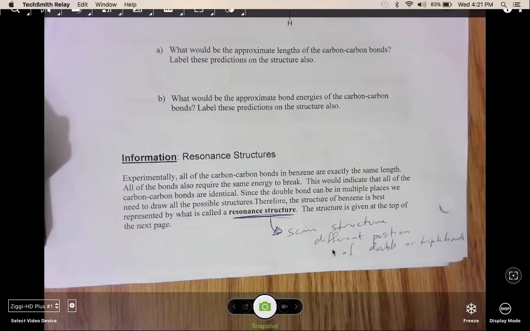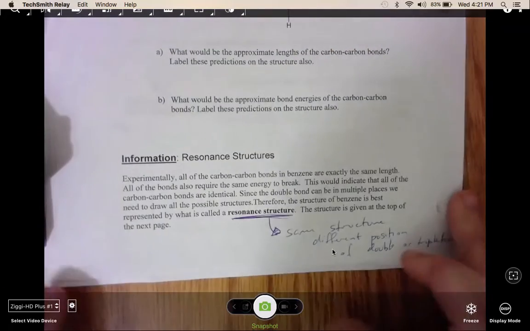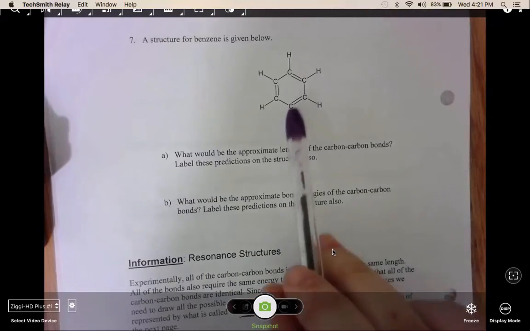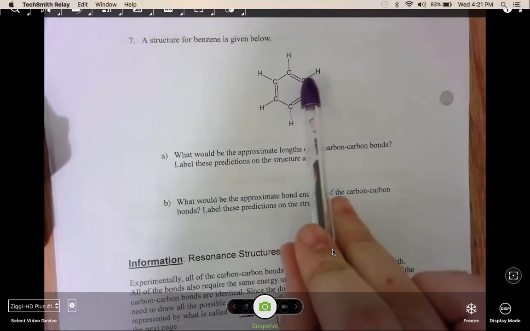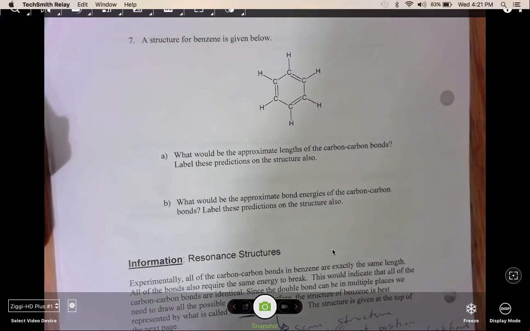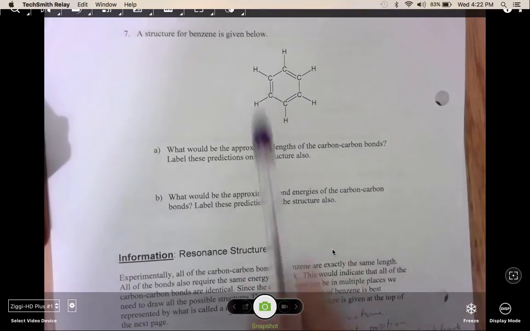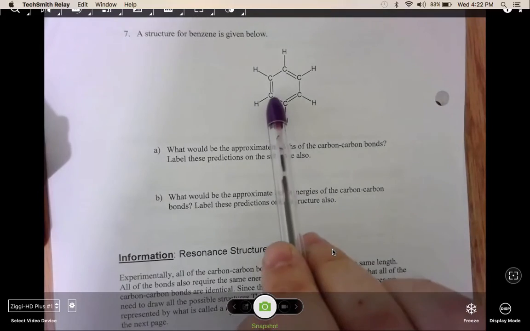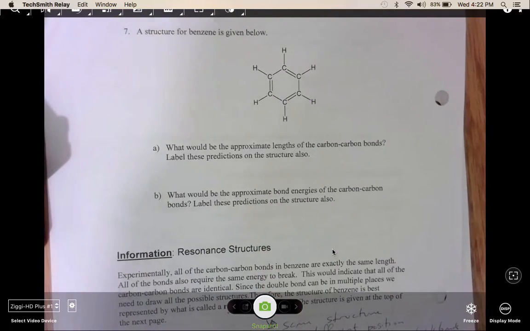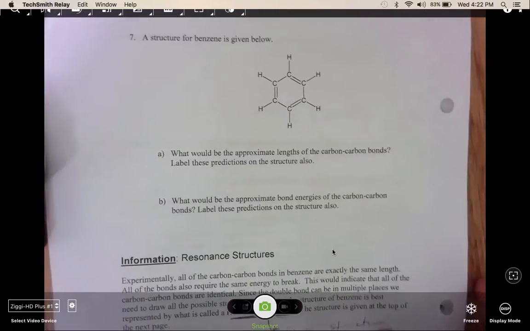So next we come down to some information on resonance structures. If you look at this benzene molecule right here, we have double bonds in various positions. What you need to think about when we think about resonance structures is why are the double bonds here, here, and here, and not where the single bonds are? They could potentially be here, here, and here. And would the structure change? The answer to that question is no.